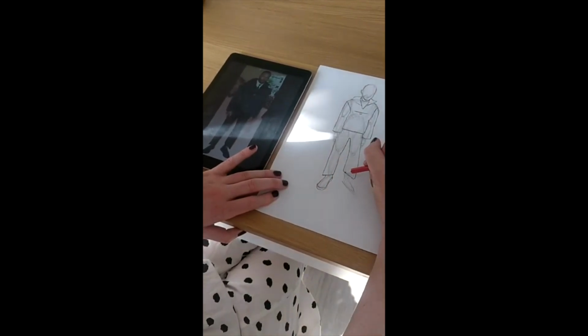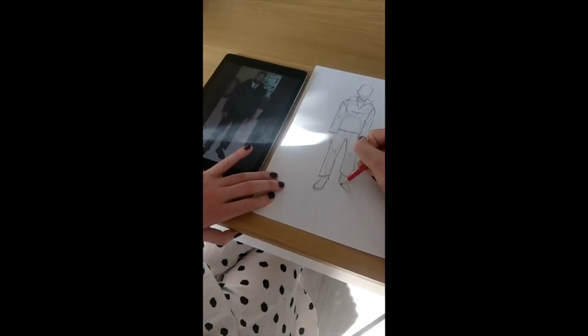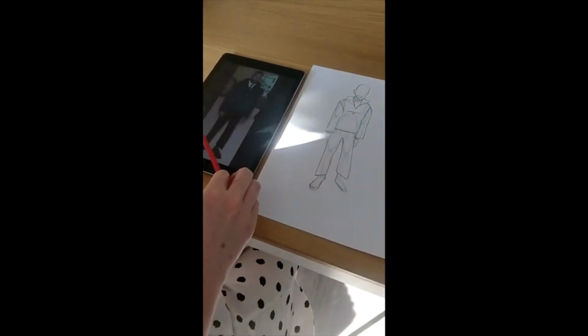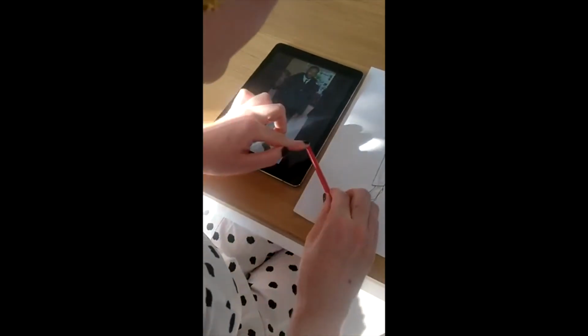So again here, I'm now trying to replicate that angle. Sometimes you might use your pencil and move it along as carefully as you can to copy that angle if you find it difficult to see.